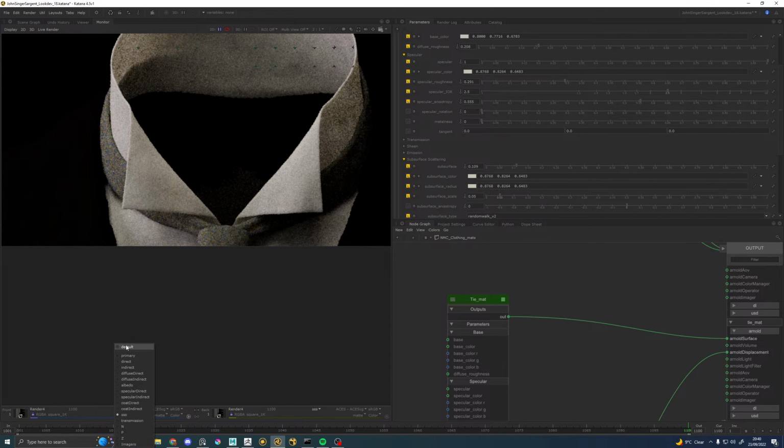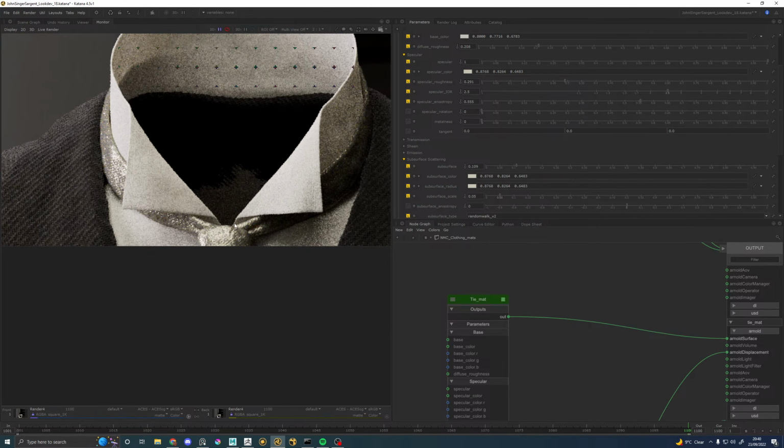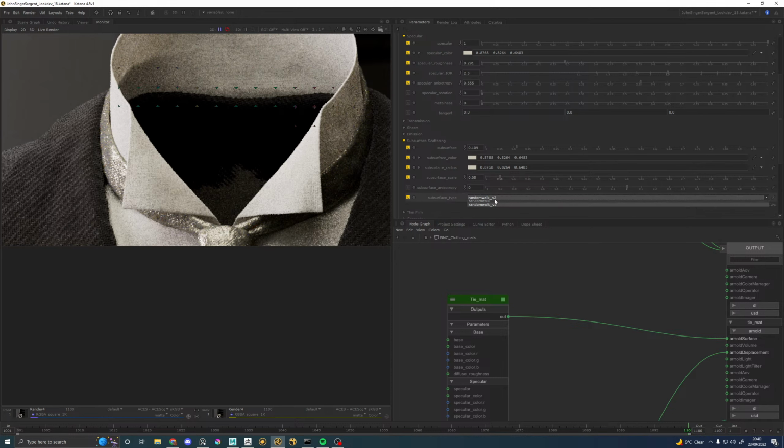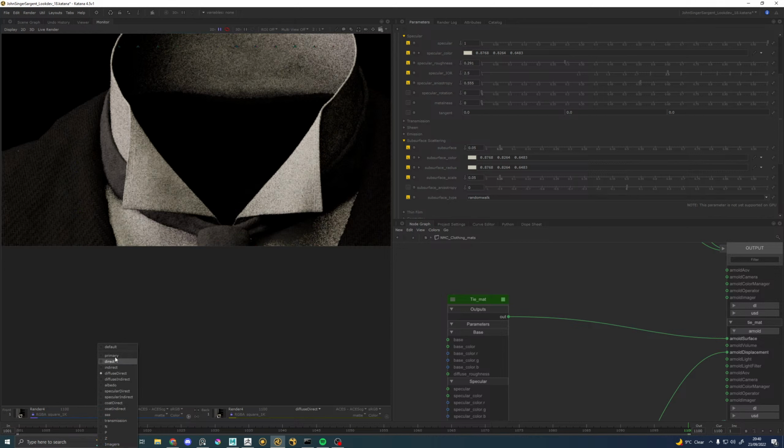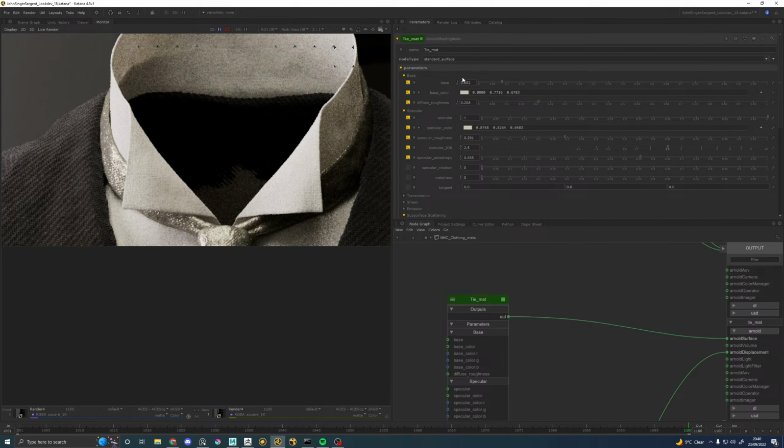Okay, in which case, random watt v2 is unnecessary. And we're going to reduce the scale. No, scale's good. It's just the amount we need to reduce. Let's go 0.5. And then diffuse direct, that's a tiny bit too bright, so let's reduce that tiny bit.